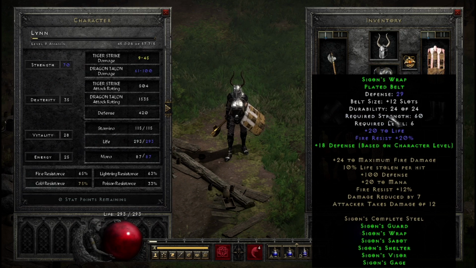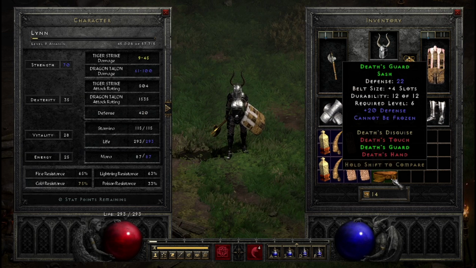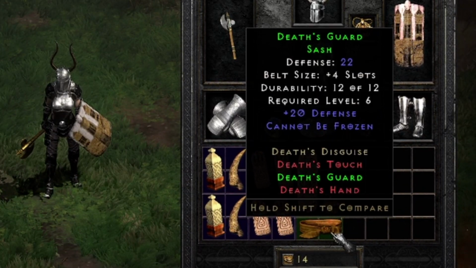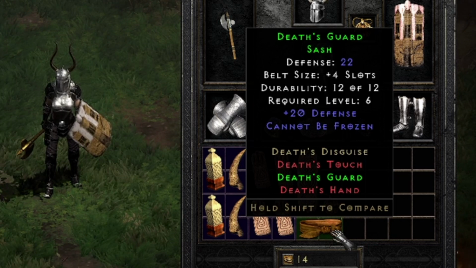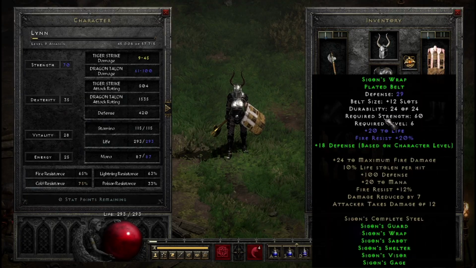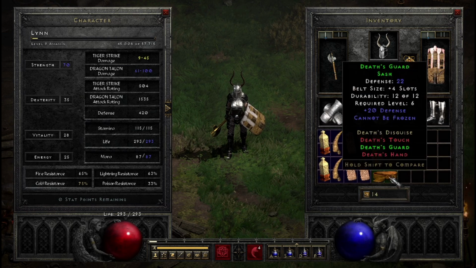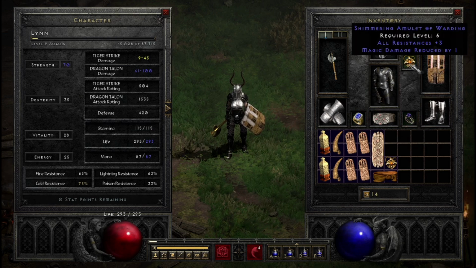Although we have the belt on right now, for a lot of the duels what we did was go to our inventory and use Death's Guard. Cannot be frozen is super important on IAS based characters, because if anybody does any amount of cold damage, it slows us down significantly and practically takes us out of the duel. So even though for most of them we ended up switching to Sigon's wrap for our belt, we did start off with Death's Guard.